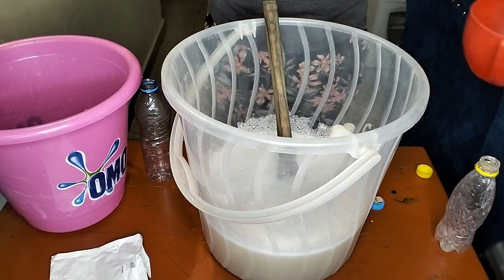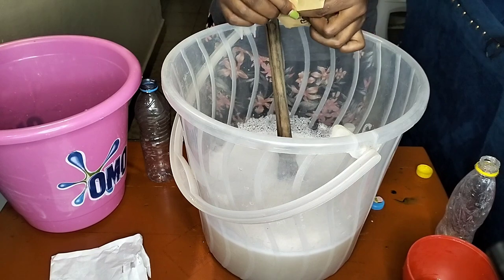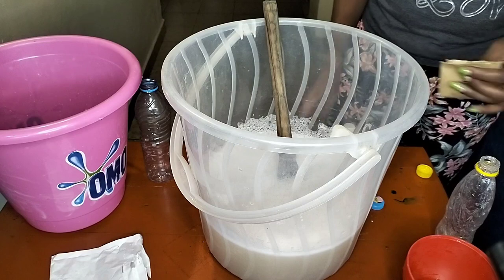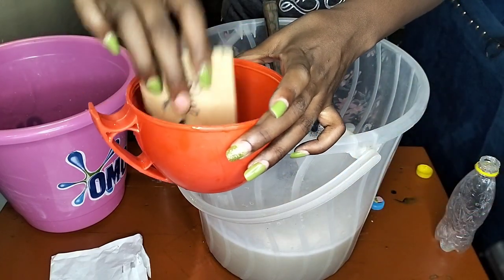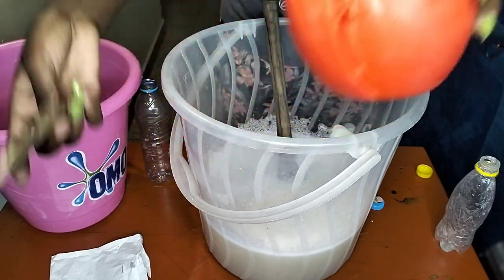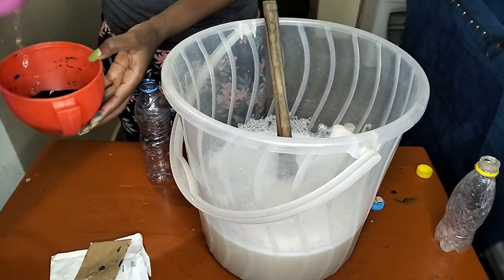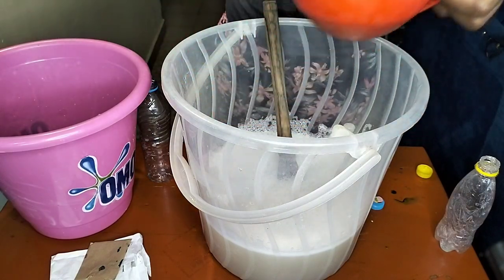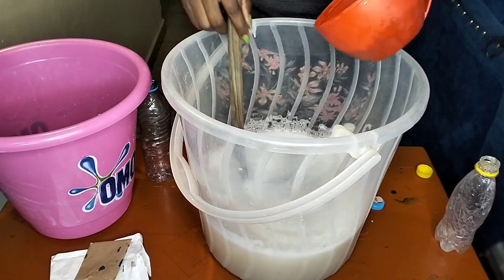Apparently, we can just add in the color directly, but I prefer to add in some water to the color and then I'm just going to add in some water in here. So this, I'm not going to be using these cups in my kitchen. So let me just add in the color. So remember, our color is blue, but it's going to turn green because of the HCl, right?